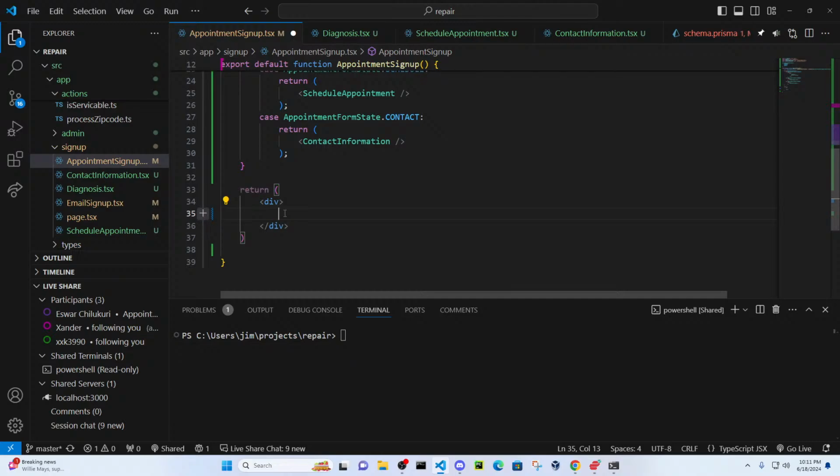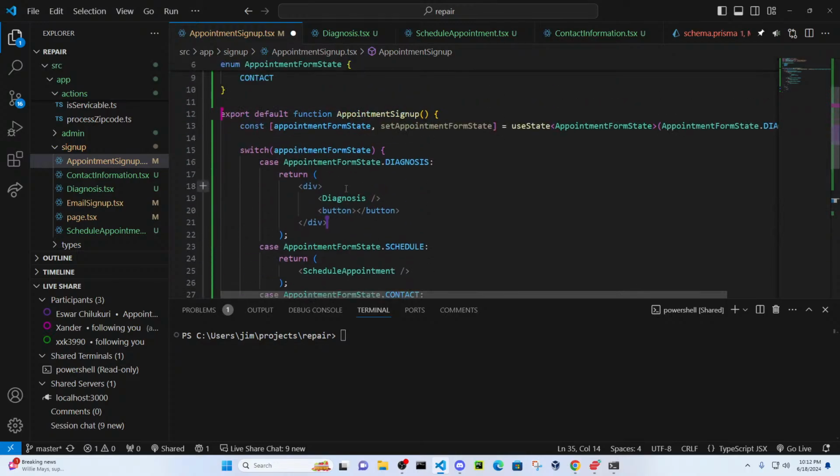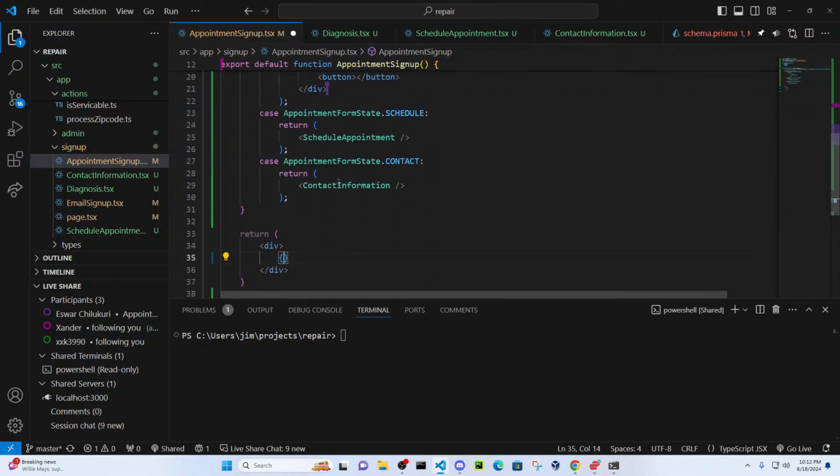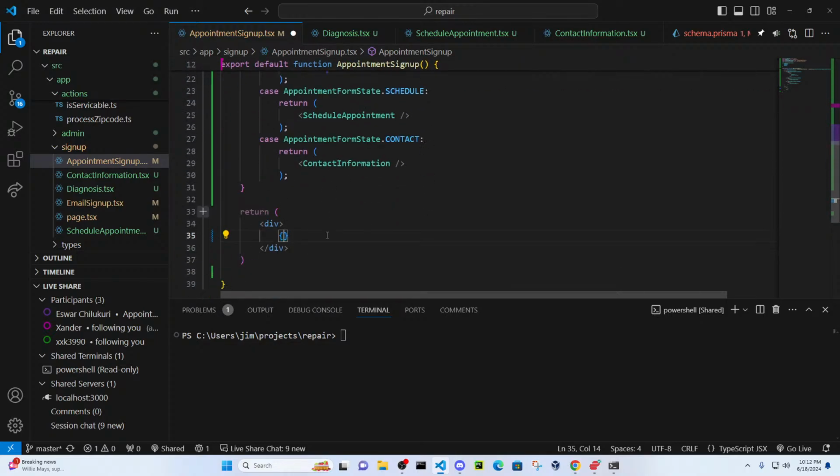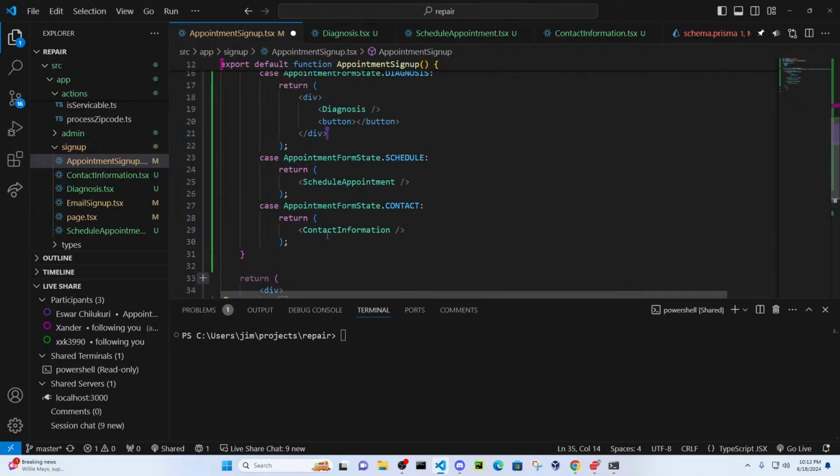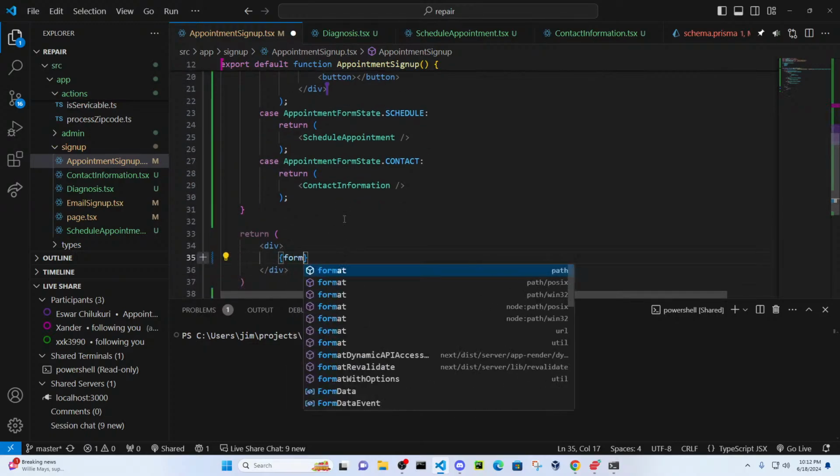So we have our form, we have our, let's say, appointment form state. If you had the button set the state, you would only need one button, I think.